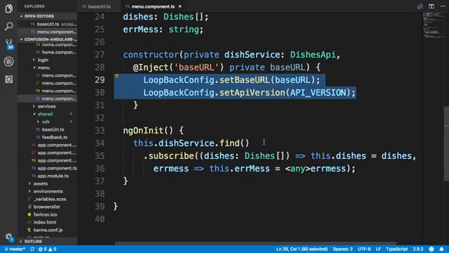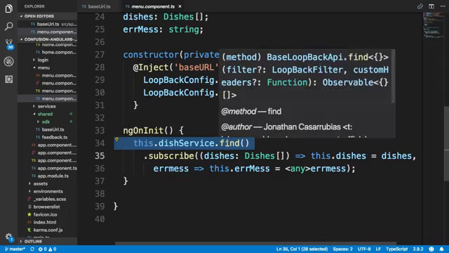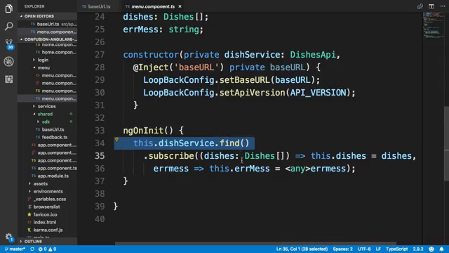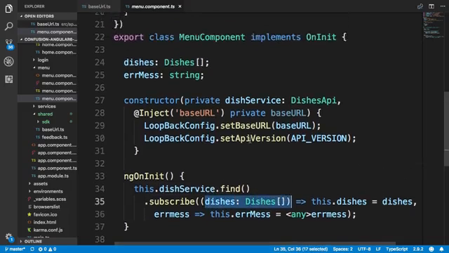And also you will see that I have just made some modification here. So if you want to find all the items from the dish service, you simply say dishService.find, and then that will return all the dishes that are there in my loopback server. So that's what I'm retrieving here. The rest of the code should look familiar, except that here I call dishes is equal to dishes, an array of dishes. So that's the change that you'll see in the menu component.